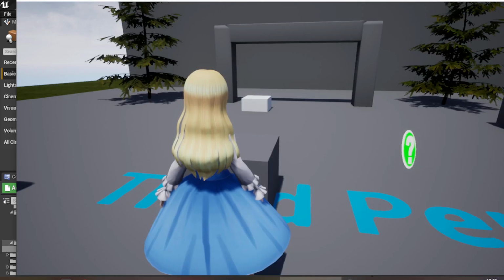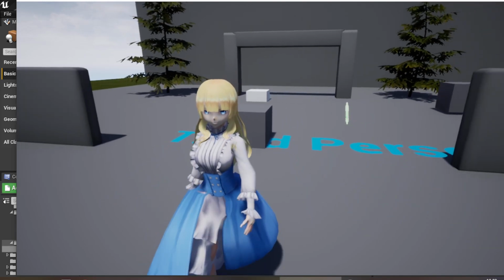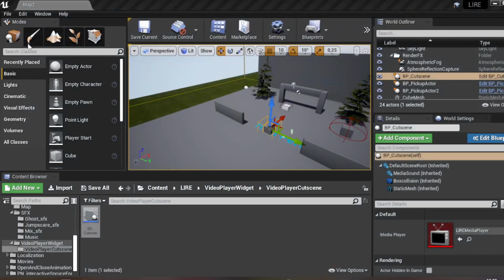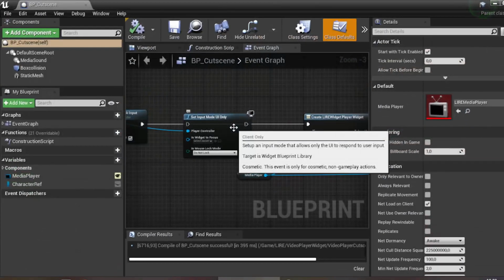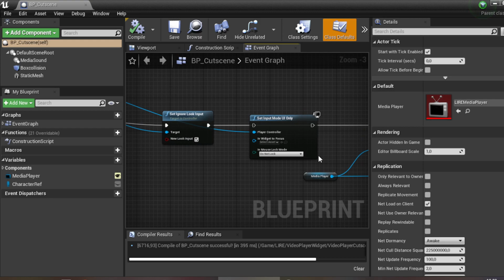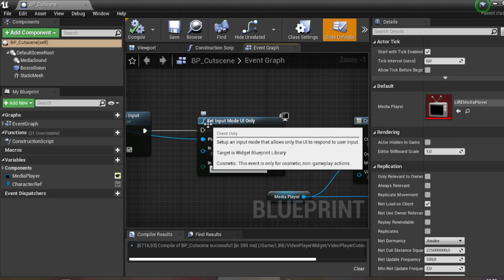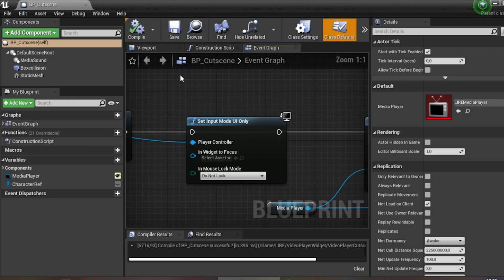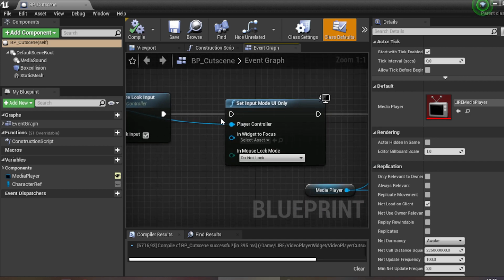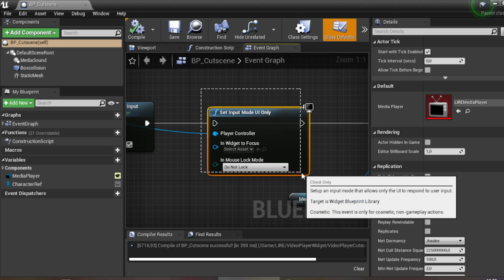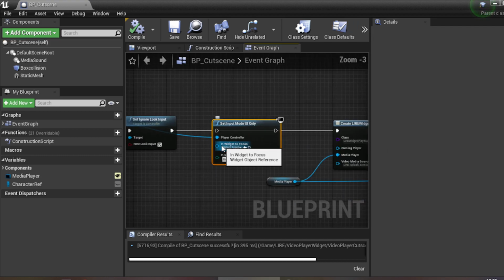Okay, it's because I don't prevent the input mode. So honestly, this should be fine if I set input mode UI only, but this is the root cause why the character moves by itself after playing the cutscene. So this is the root cause that makes the character move by itself like that.